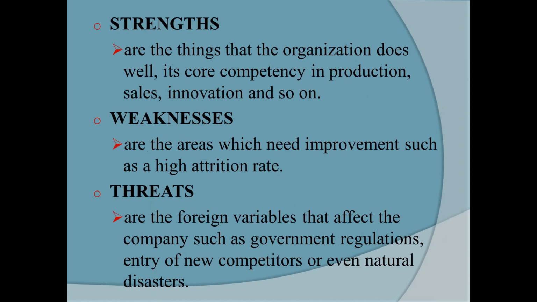Strengths are the things that the organization does well, its core competency in production, sales, innovation, and the like. The weaknesses are the areas which need improvement, such as a high attrition rate. The threats are the foreign variables that affect the company, such as government regulations, entry of new competitors, or even natural disasters.